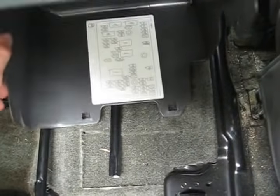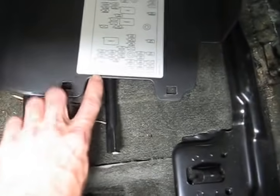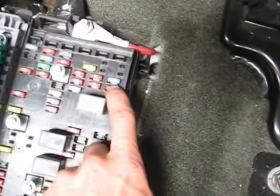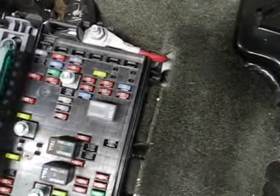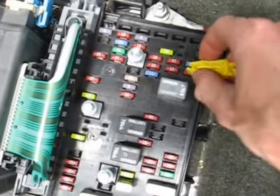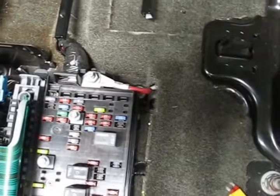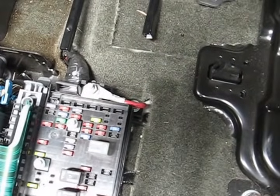Now you take your cover that you pulled off, and it's got the diagram on there for your fuses. Now what you're looking for is fuse number 36. That's HVAC B fuse. So if we come to there, this is actually upside down, but it should be, yep, it's this fuse right here. So what I'm going to do is take a fuse puller and just pull that fuse right out. And we're just going to leave that fuse out for about 10 seconds and then put it back in.